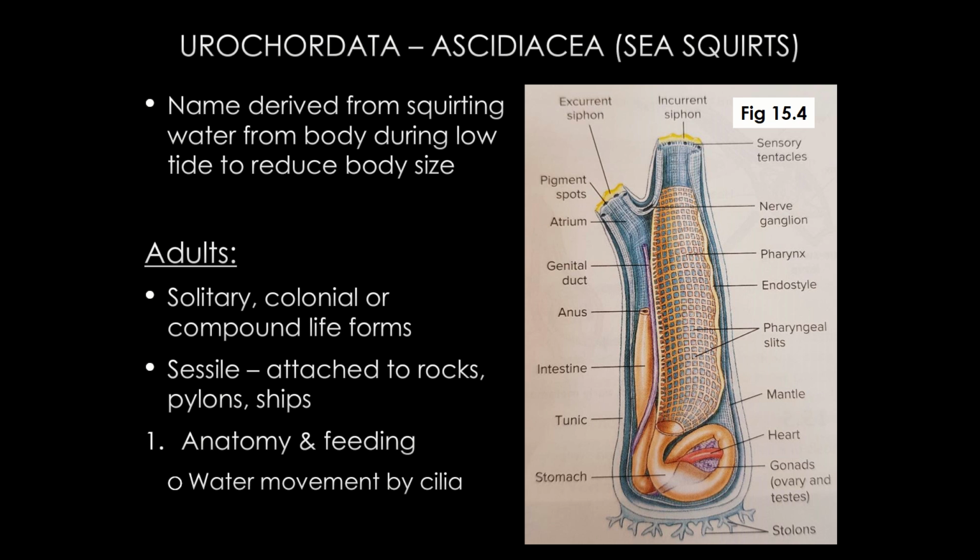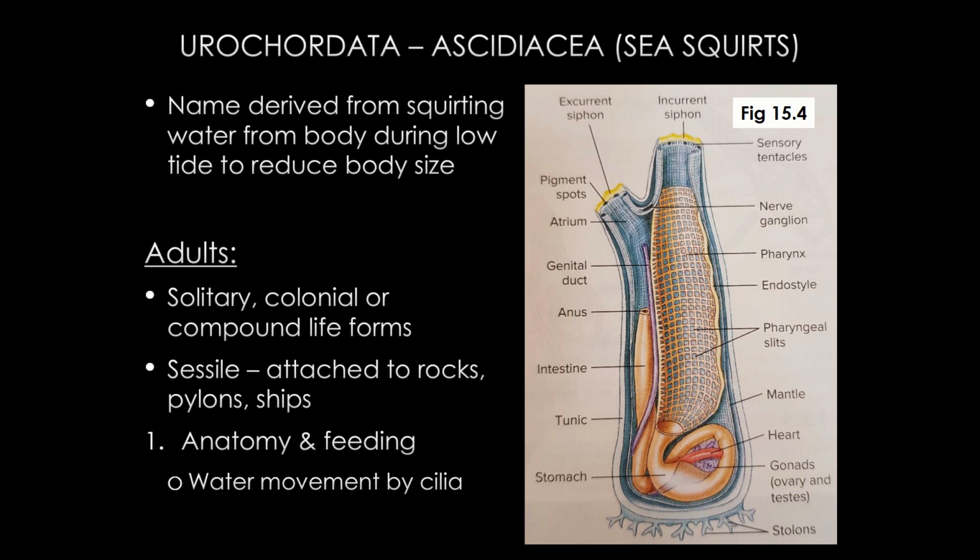These animals are positioned in the lower tidal zone, and during low tide, when the moon is pulling the sea and the difference is very high, the water goes past them and they're all exposed. Because they're exposed, they squirt the water out of themselves. You actually see a squirt, and then they sit there and wait for the water to come back. In South Africa, we refer to them as red bait.